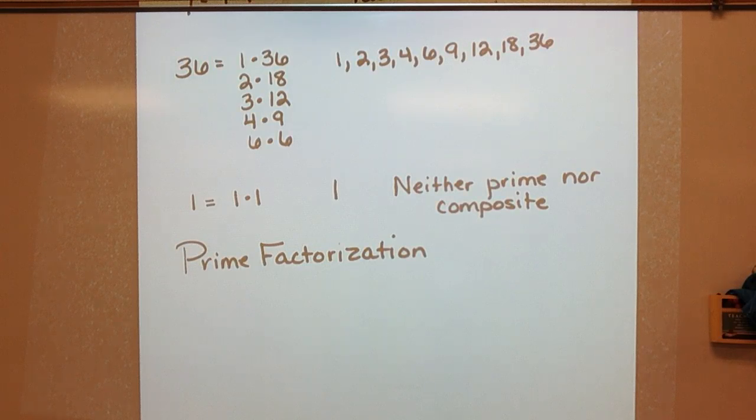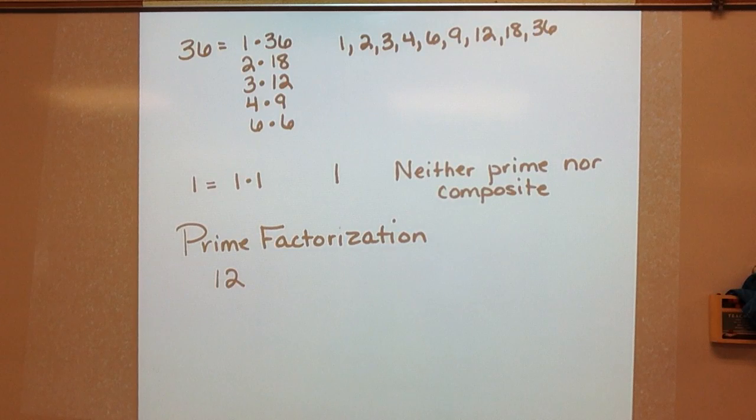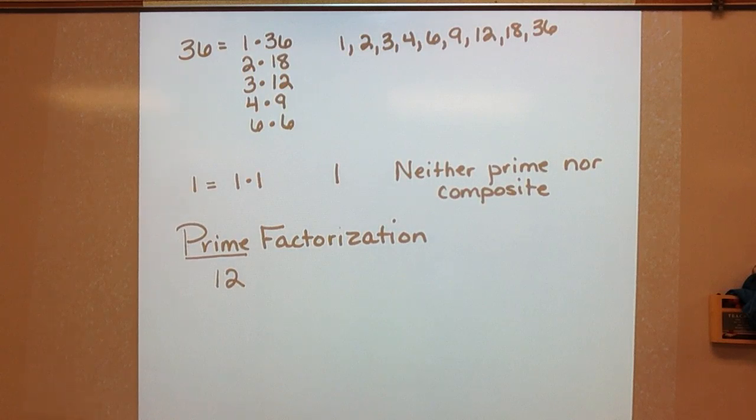So let's consider a couple of examples. Let's think about the number 12. Okay, we've already factored out 12. We factored it into 1, 2, 3, 4, 6, and 12. But here's the key word to this part, prime. That means we want to get everything down to prime numbers. We want to know what is it factored at as prime numbers. Guys, you can do this a couple of different ways. I'm going to tell you the factor tree to me is probably the simplest way to do this lesson.